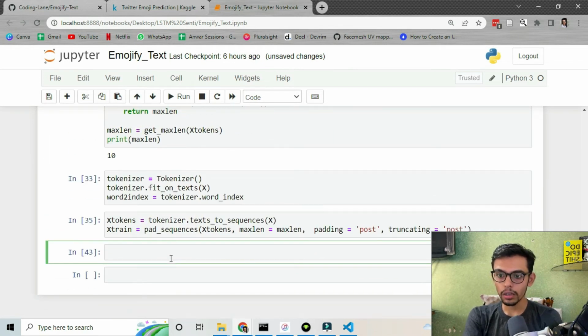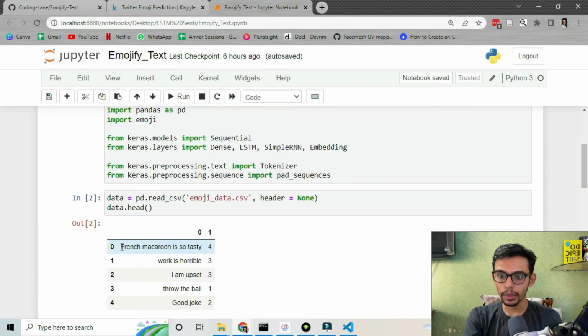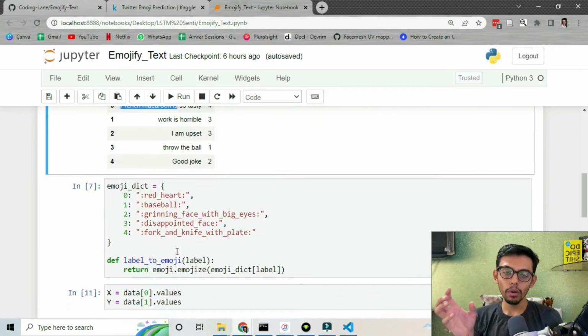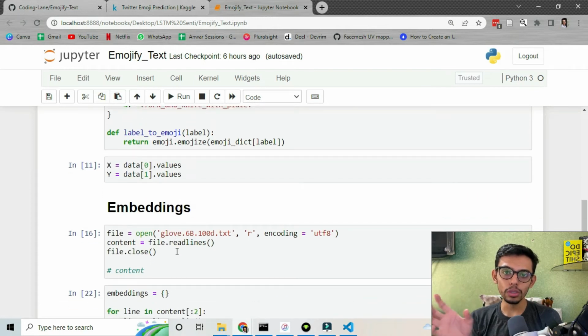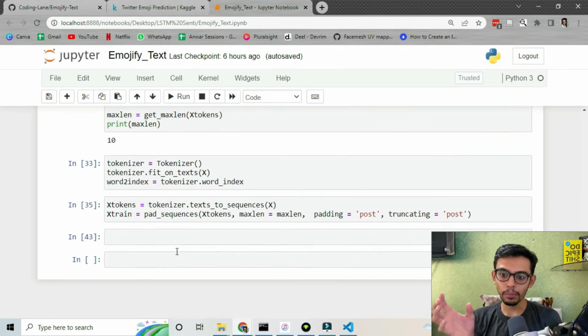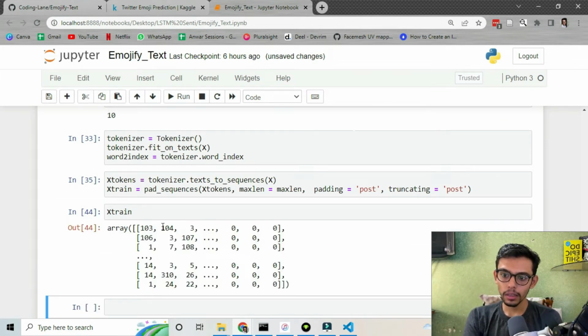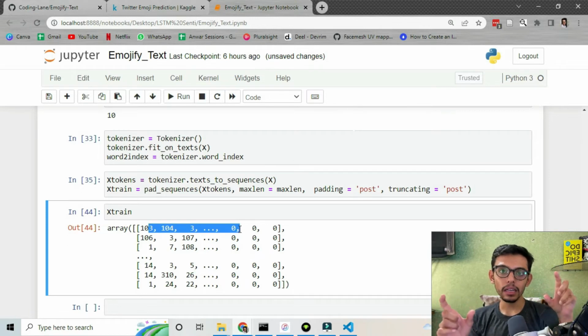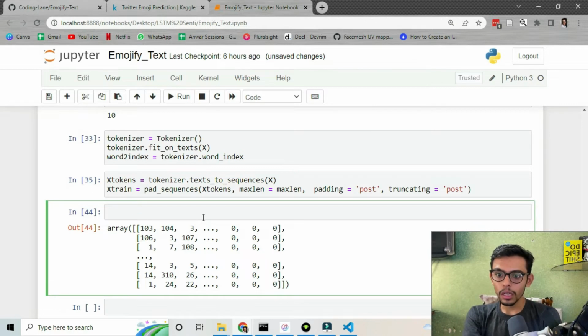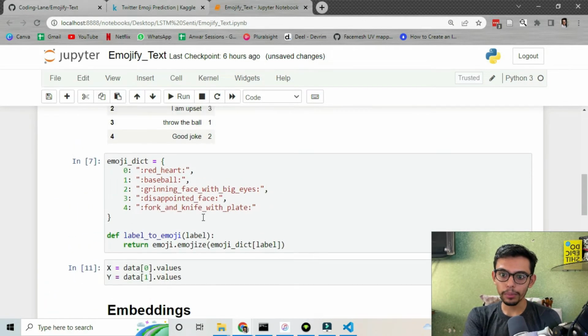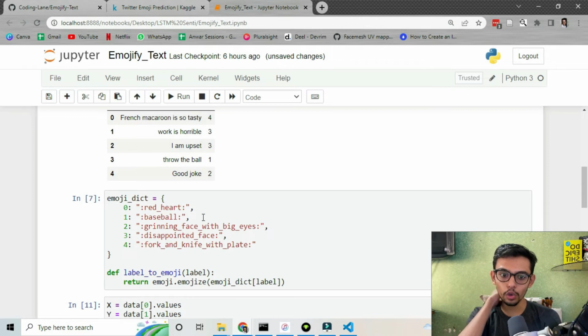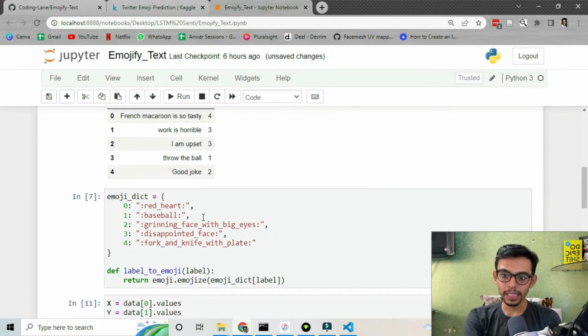All right, we have converted x into an appropriate input form. Now the embedding layer that we are going to use in Keras expects the input x in the form of these tokens that we have. The embedding layer will automatically map these tokens to the appropriate word embedding vector. So this is the input that we are going to pass in our model. Similarly, to pass a proper input y, we will need to convert y into one hot representation.